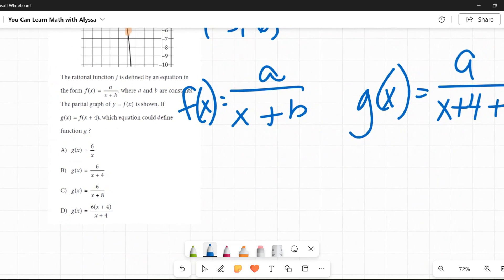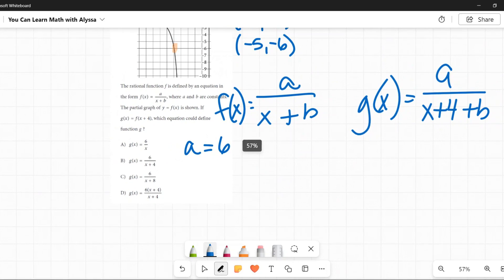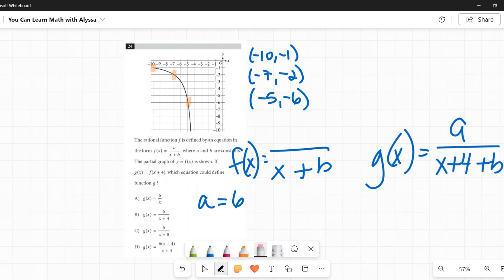So I look and see, we've got 6, 6, 6, and there's 6 again. My instant thought is, what can a be but 6? That's my assumption at this point, the logical assumption based on the four answers that they've given me, that a must be 6. Now, I have to prove that. I have to make sure it works. If a is 6, I have three test points up here. I can plug 6 in for a and then pick any of them. I'm going to put negative 5 and negative 6. I'm going to put negative 5 in for x and solve for b from there.